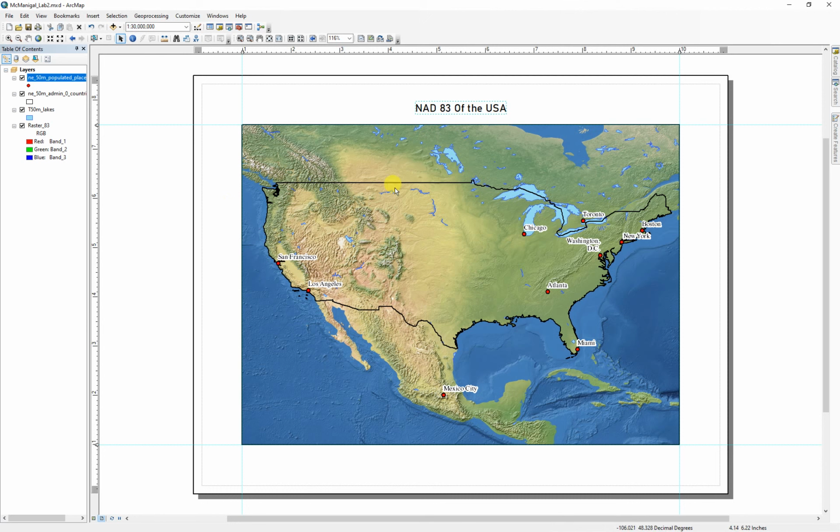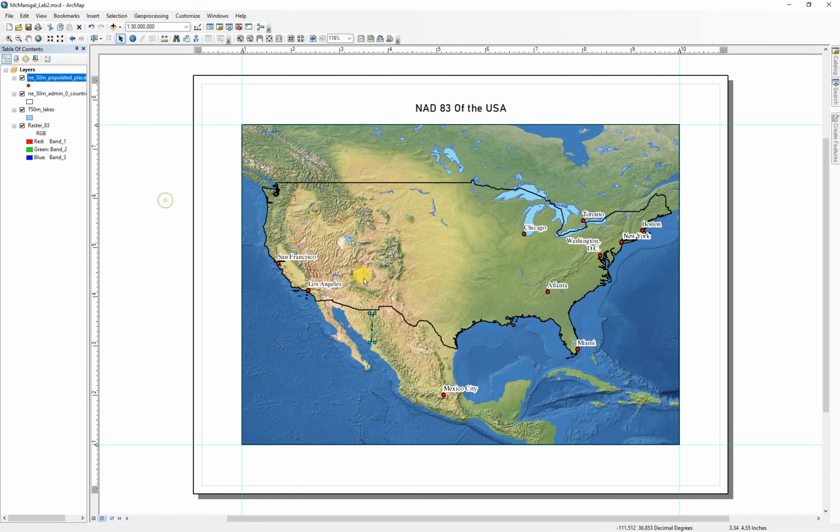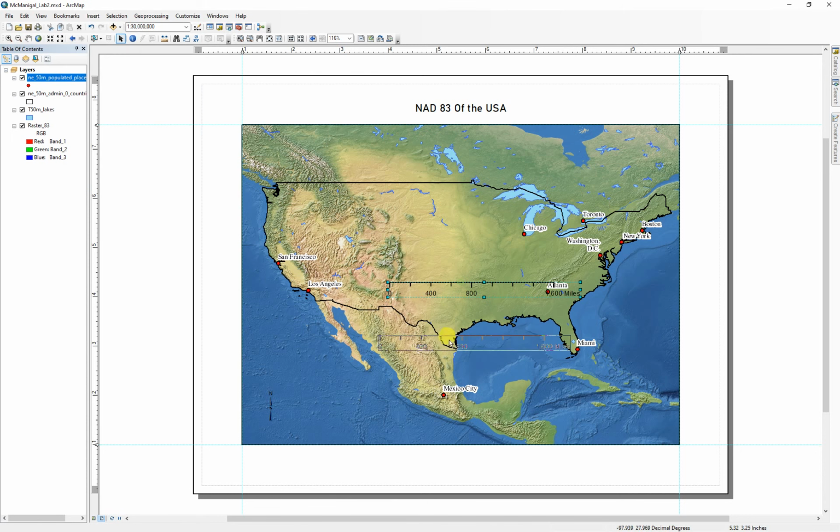All right. And then you're going to add a north arrow and put that somewhere on your map. And in this case, it is true in all directions. You're also going to insert a scale bar. And we'll try this one. Now remember, with your scale bars, it's always important to make sure that they actually read in nice round numbers. I'll move this out of the way. Nobody counts in 1600 miles, so I'm just going to pull this down until it becomes something that people can use. And we're getting close. 1,000 miles. There we go. Now people can actually use it.